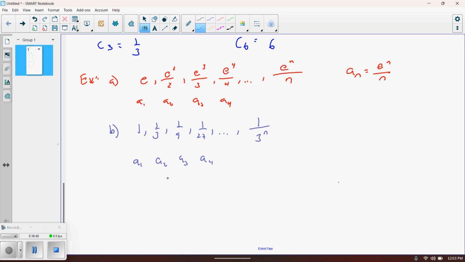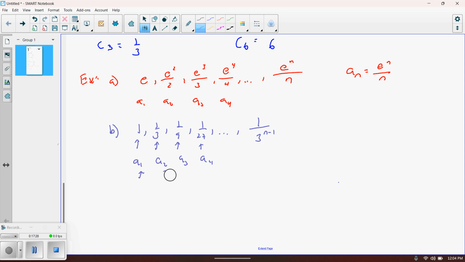But again, remember, what I need is for this thing to be raised to the 0 power in order for me to get a 1 in the denominator. This one has to be raised to the first power in order for me to get a 3 in the denominator. This one has to be raised to the second power. So what you should be able to see is I'm taking all of these n values, and we have to subtract 1 to get there. Now, if you were to plug in any n value, it should follow your pattern. For example, if I were to plug in 4 right here, I would then get 3 to the third power, which is the 27 in that denominator. So that is what's going to work.